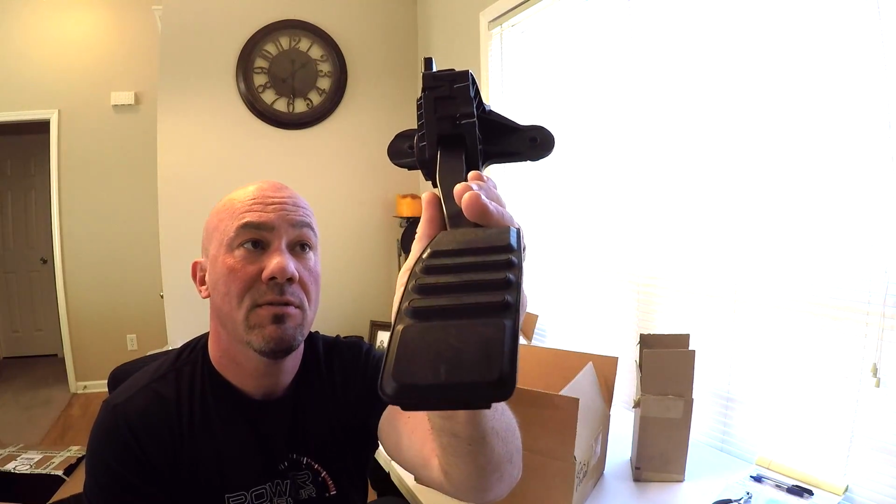That is a gas pedal, okay? Has a little plug up here, little motor right here, and you press the gas like this here. So what you do is you install this factory Ford. This is out of like a 2014 Mustang GT. You install this pedal and vroom vroom.